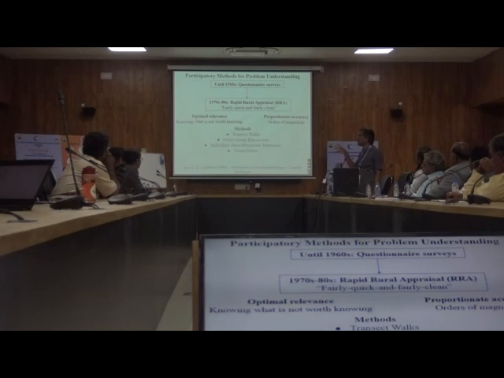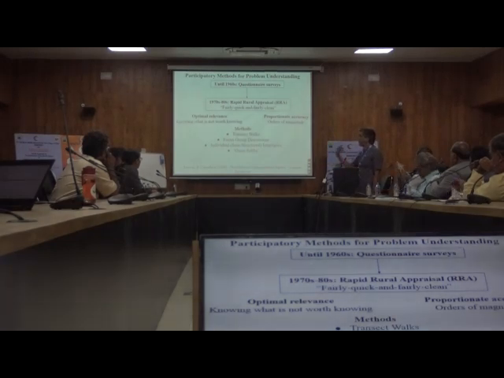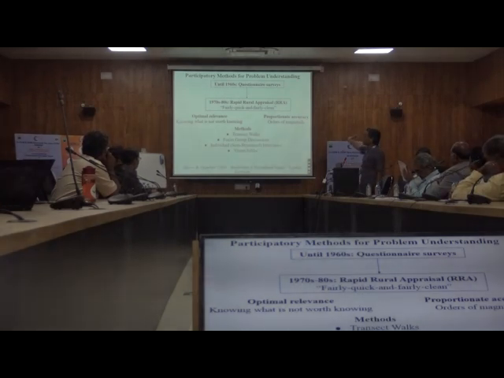Quick and dirty is the word, but it should not be dirty, it should be reasonably clean so that it can be used. So that I can quickly go to the village and find out something. Same problem we also have now, right? As a student if I go, or as a faculty if I go. So what are the methods they talk about? To take a walk around, look around, transect walk.